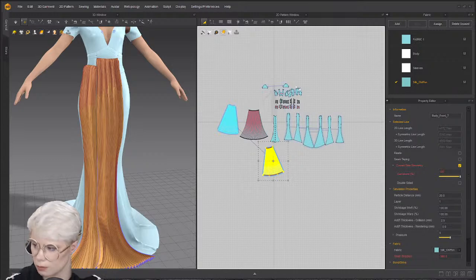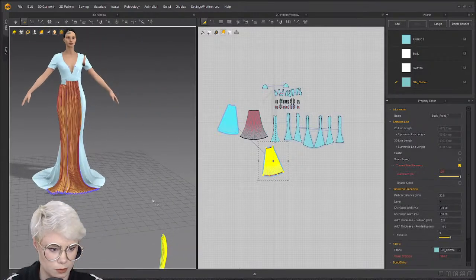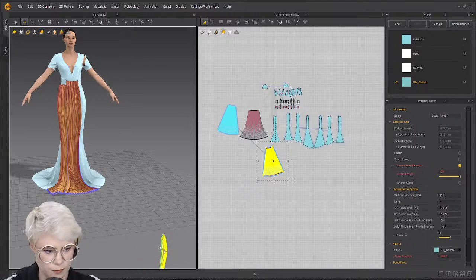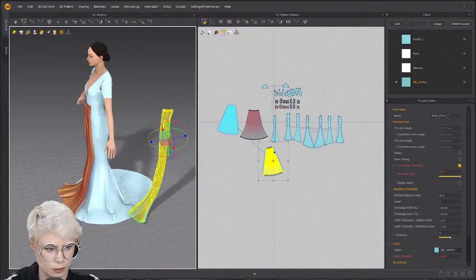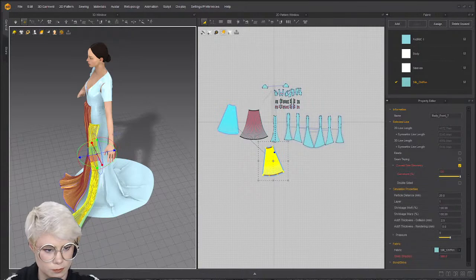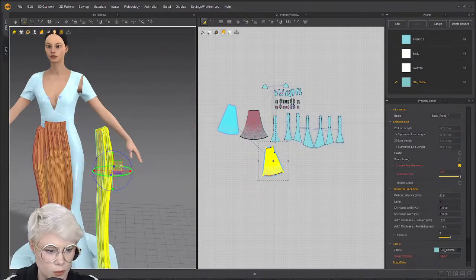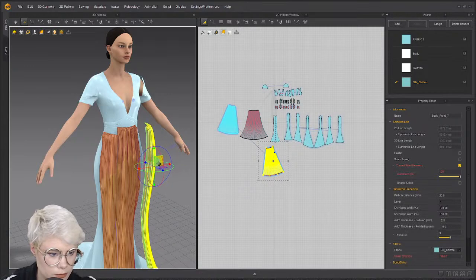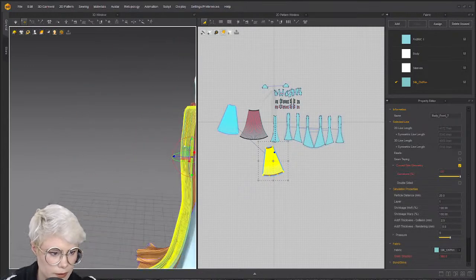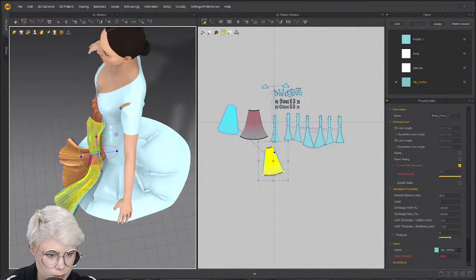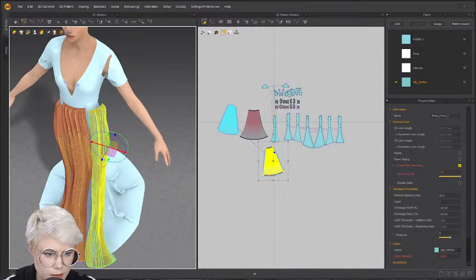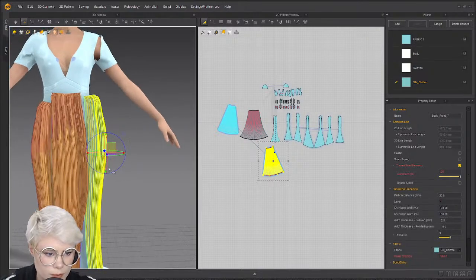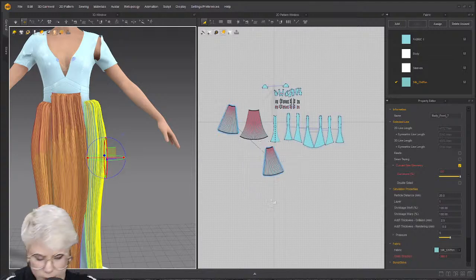My 2D window, my UV mesh is not pretty right now. Please don't judge me. We were trying to spend 2 hours to make a really pretty dress, so my UV is not going to be clean. And now what I'm doing here is I'm trying to get it as close as I can to the mirrored one.